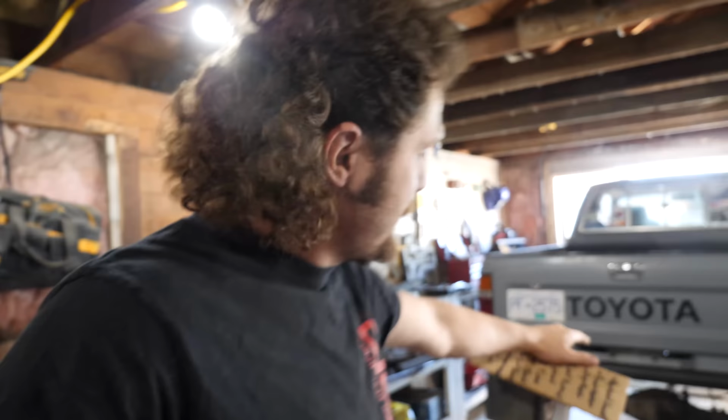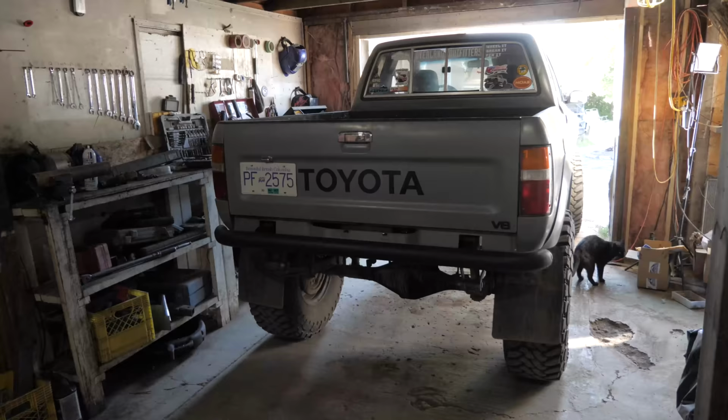Today, however, I am pulling apart the rear end, taking the third member out, and resealing the third member and essentially putting it all back together. I'm not replacing any parts. I don't think it needs anything new. It just drips out of the seal around the third member. So take it out, reseal it, put it back together, and no longer will I be losing gear oil out of there, in theory.